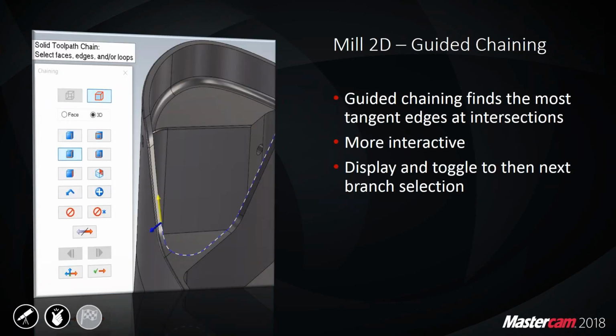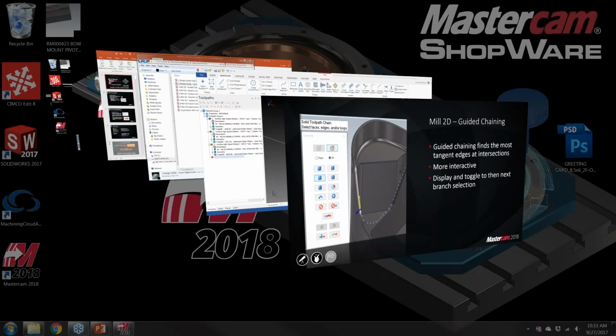So, guided chaining. Back in, I believe, 2017, we added an option in the solid chaining called linked edges. But anyone that used that, if you had a really big solid where you needed to specify a specific chain, had to go through there and click each little entity. And anyone that's ever worked with a solid knows that if there are really small facets, there might be 50 tiny little pieces you have to click on to get through a particular curve if it's a spline or similar. So let me show you a little bit how that works.